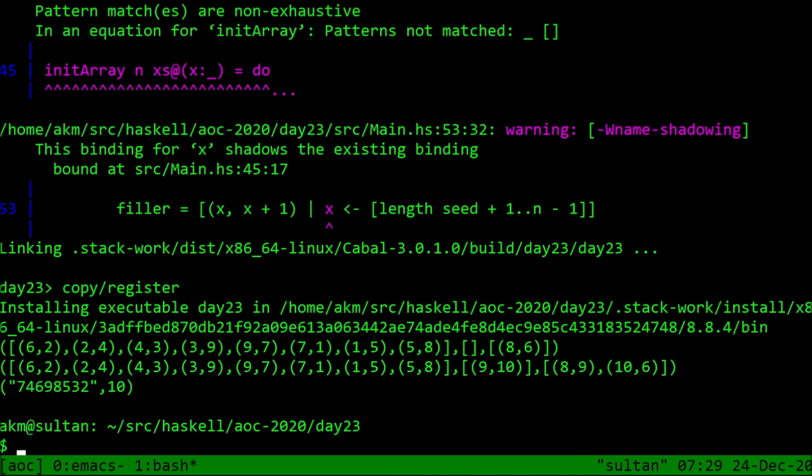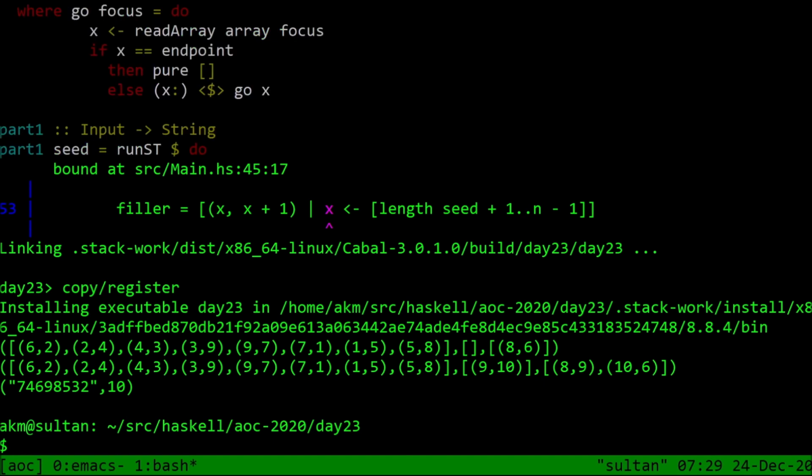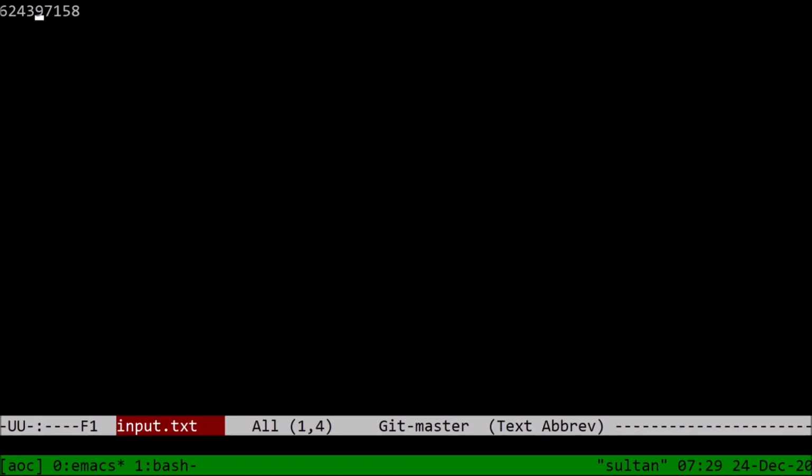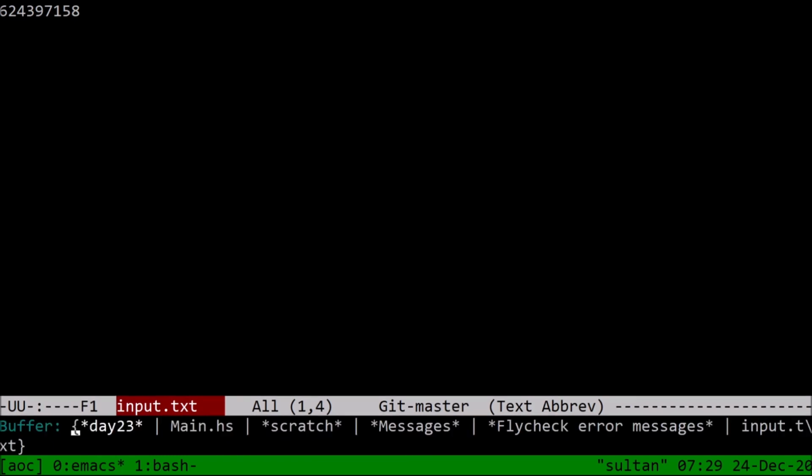How am I getting anything in filler? What's the size of my seed? It's 9, obviously.